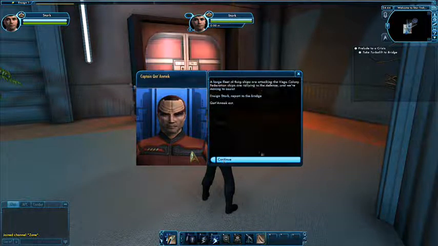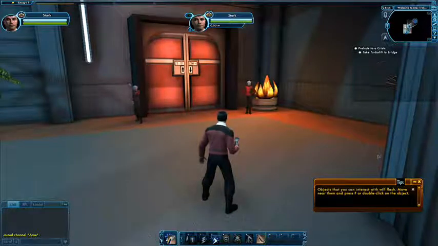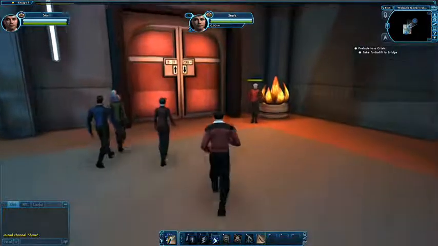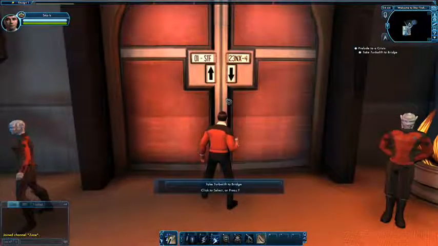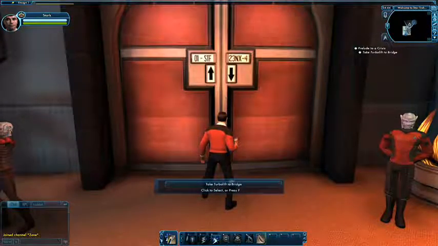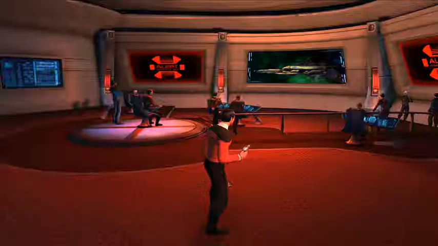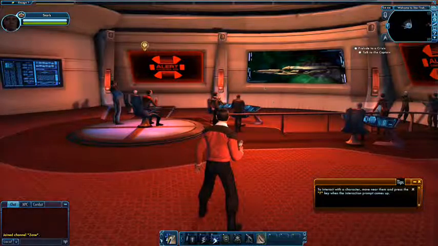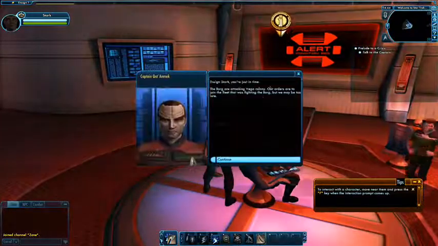Okay, because I've done all this before. Objects that you can interact with will flash. Move near them and press F or double click on the object. Okay, as I say, I could have just started from where I left off with the other character, but there you go. To interact with someone, move near and press F.